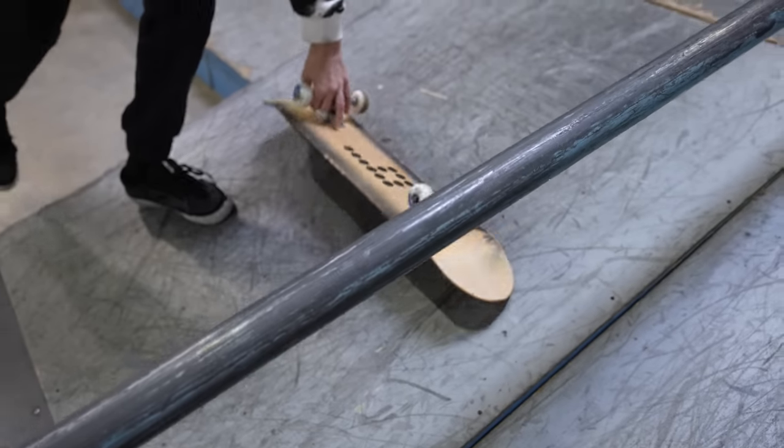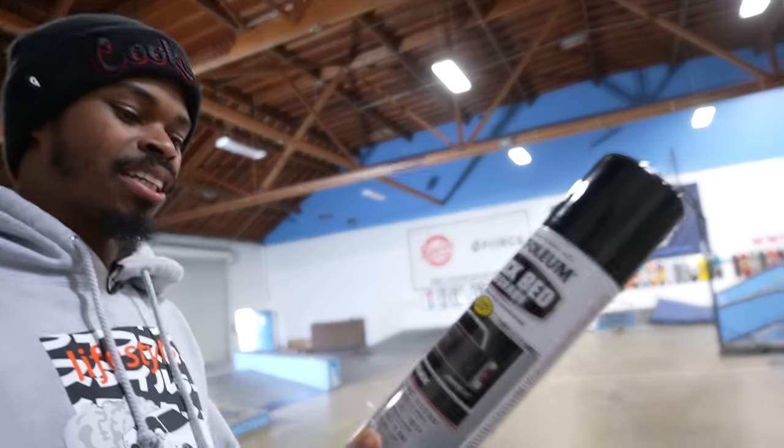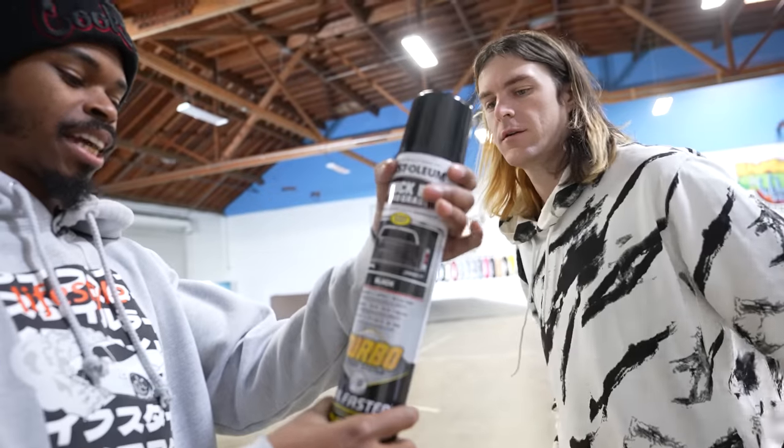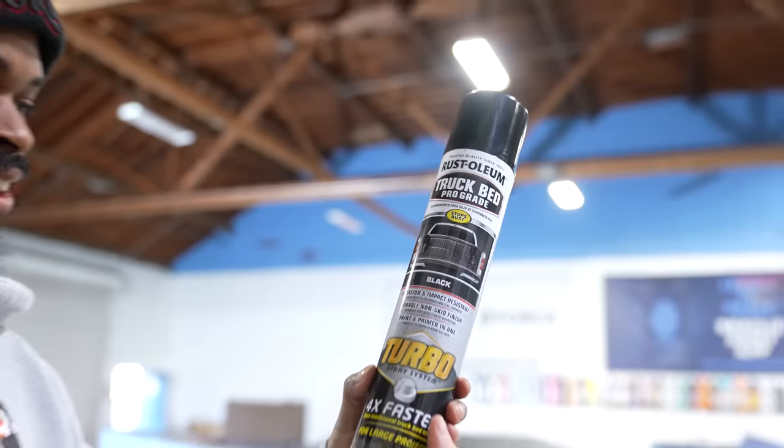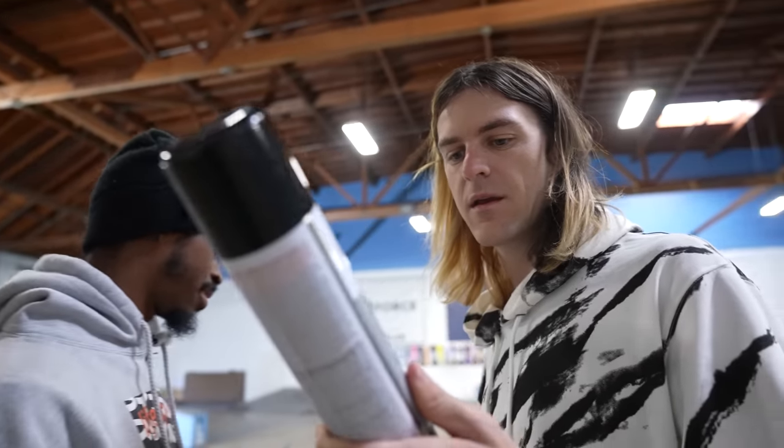I almost hurt myself. I ain't never seen them put two cans together and say, yep, that's what we're gonna do. This is the pro grade. Look at that. Abrasion and impact resistant.